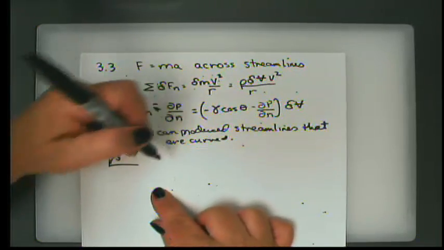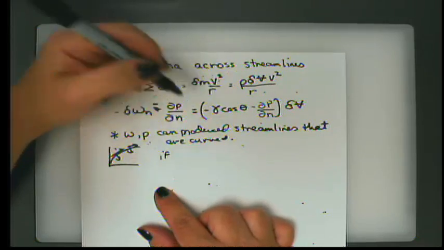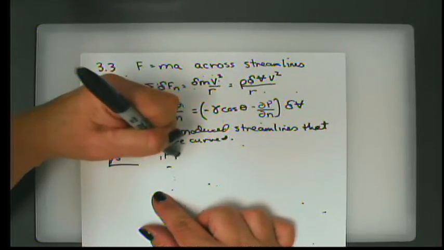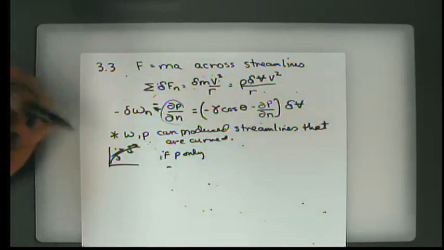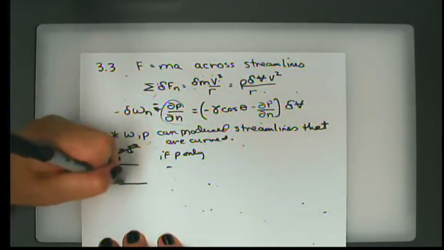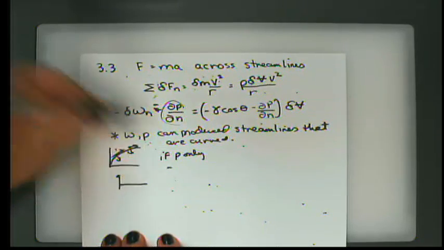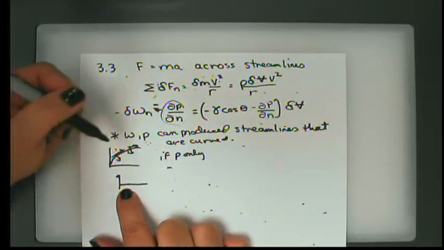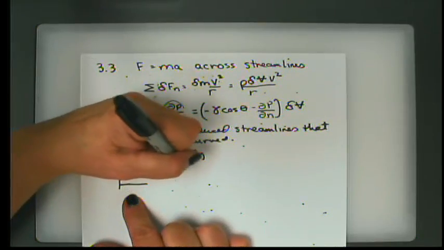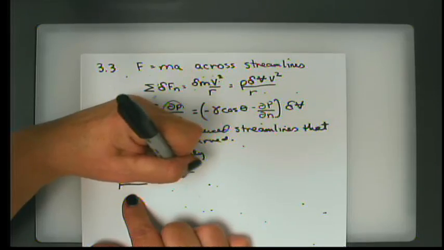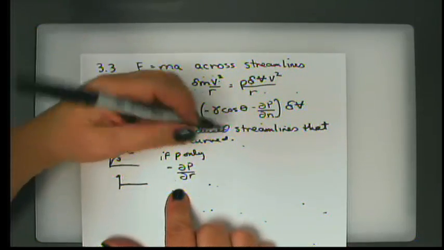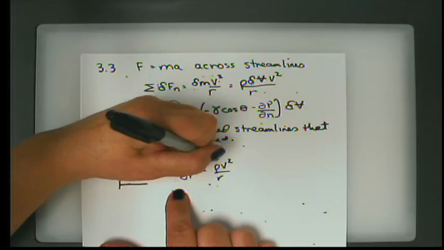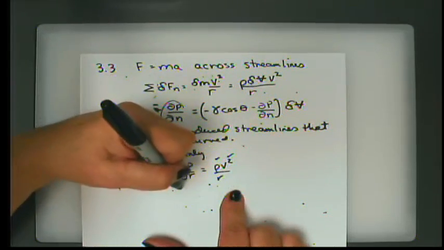All right, so if we have pressure only, in other words, what if we had a horizontal direction if our streamline was vertical, for example, and so our perpendicular direction would be horizontal. There's no component of weight in that direction, is there? Well, that would be one case where we would have del P del R, that's the radius of curvature, going to equal rho v squared over r. In other words, this is the equivalent of mass times acceleration, and this is the force.